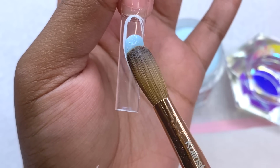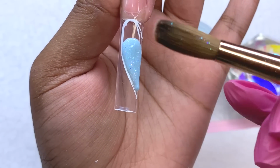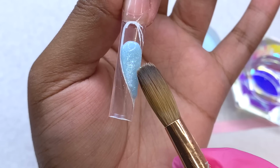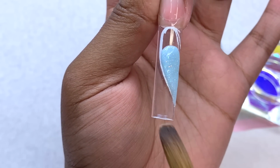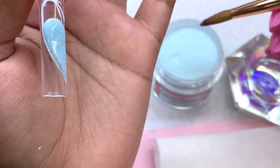I was so confused on why this one was a lot easier this time. Like I said, I think it was because it was a lot bigger and I had more room to work with, but doing this one was a lot easier. So for this one, I'm gonna show a little bit more of this one compared to the other one, because eventually I did have to come off camera a little bit so I can make sure that it was right. But this was a very easy and satisfying process, just filling in that heart.